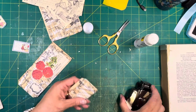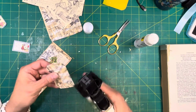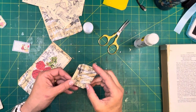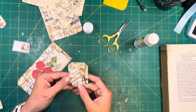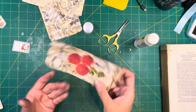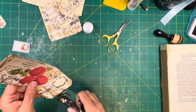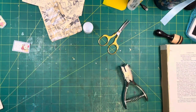And again, I want the large angle on this because we're going to make this into like a small tag kind of thing. Okay. Now I figure out which way is up. Do I want this way up? Yeah, I don't know. We'll work on that in a minute. But here, let us have the slot punch. I just had it. Because again, I'm recording this right after I did Tuesdays. And there we go. We have another tag.